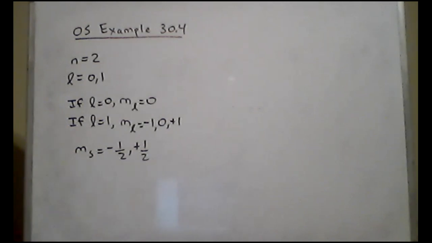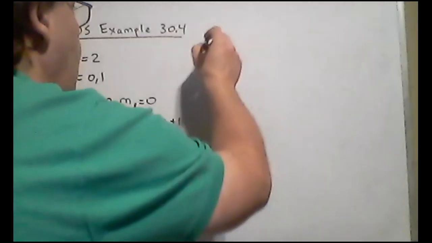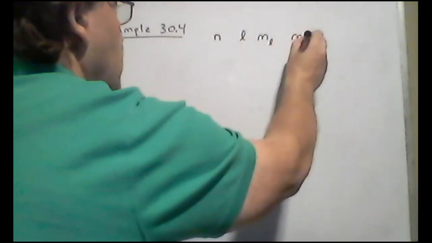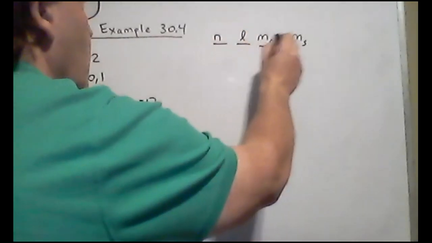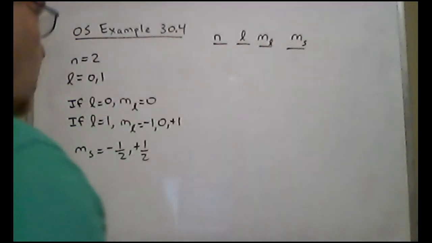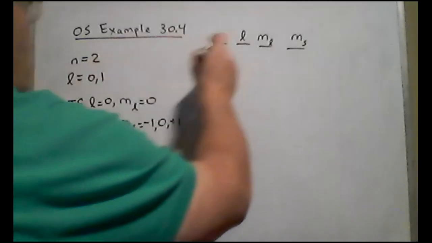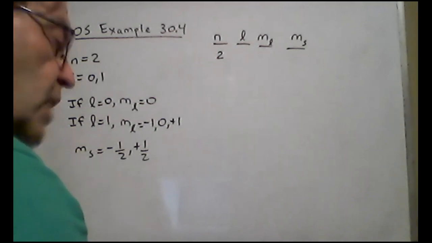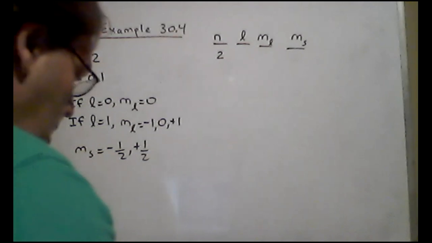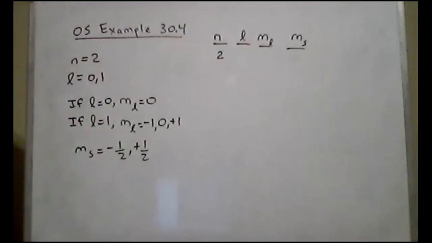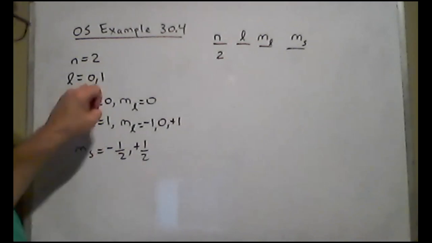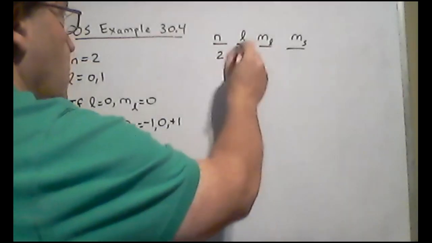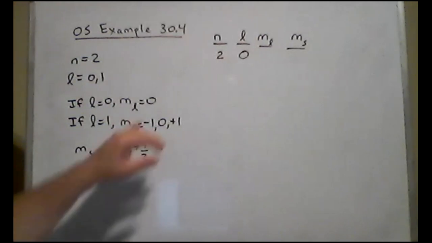So let's build up the atom. Let's write out N, L, M sub L, M sub S. Again, we're going to start filling up. We are told that N equals 2, so in each case, N is equal to 2. We're trying to figure out what are the designations of the electrons that can go in this shell. We always start filling up with the lowest subshell first, going to the highest. So L can be 0 or 1. We start by letting L equal 0, lowest L first. If L equals 0, that forces M sub L to be 0.